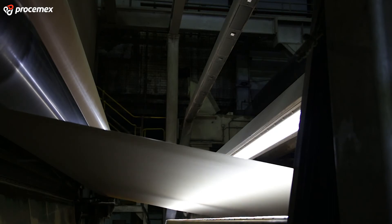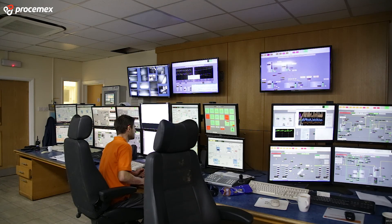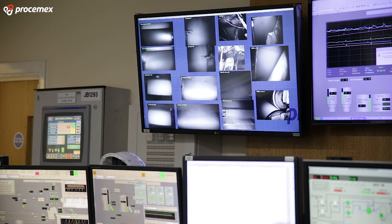I wouldn't say it is a massive issue having to keep the cameras clean. Every six weeks we have a team come in and give them a full clean. On a shift-to-shift, day-to-day basis there are no real issues — they might just clean them once, twice, three times a week. The pictures are good. I want a new system because I can see the benefits of upgrading, looking at the PM3 camera.